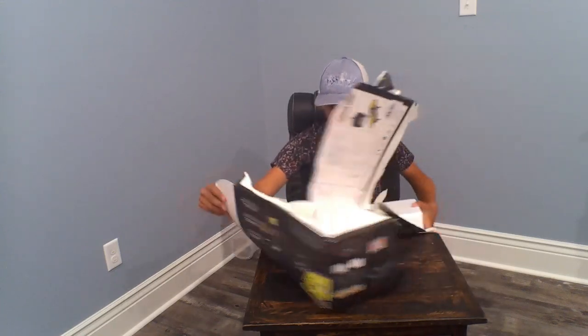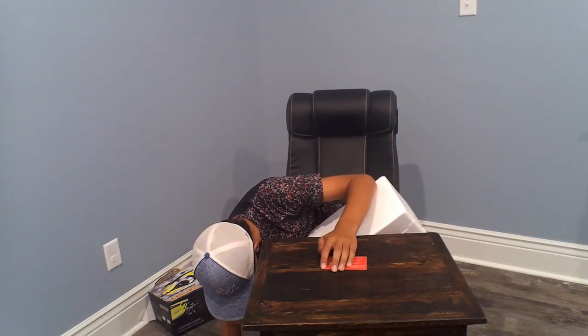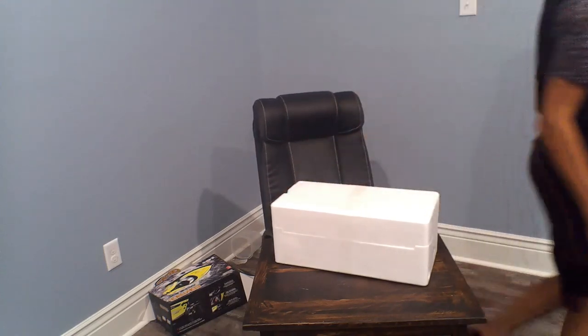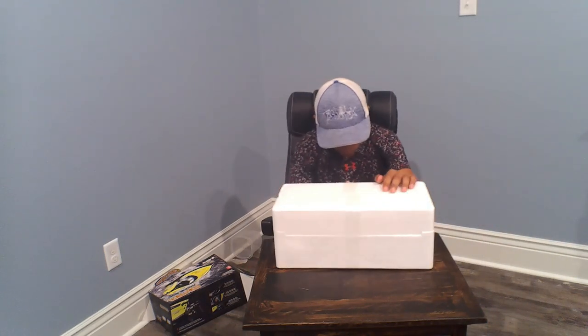All right, so this is a problem about it — they got a bunch of stuff in here. I have no clue what some of this is. I'm just gonna go ahead and cut this open. I mean I realize I should be using a knife but scissors will do.